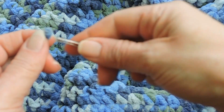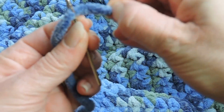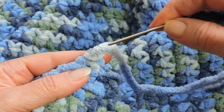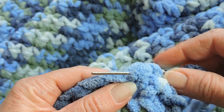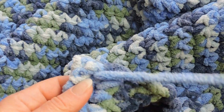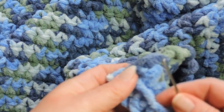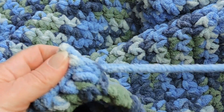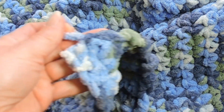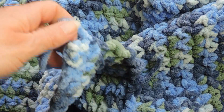We're going to take our darning needle and thread it up, and we're going to sew in the loose ends. My best advice is to go just back and forth. Find secure areas on the yarn where you can weave in and out. Another thing I like to say is it doesn't have to be perfect. Like I said, everyone has their own way. So I've gone back and forth and my yarn is secure. So I'm actually going to just give that a cut.